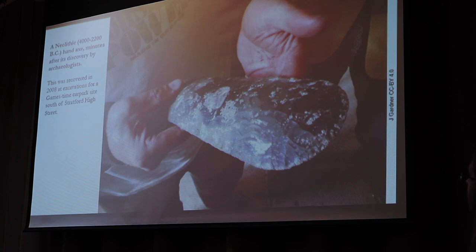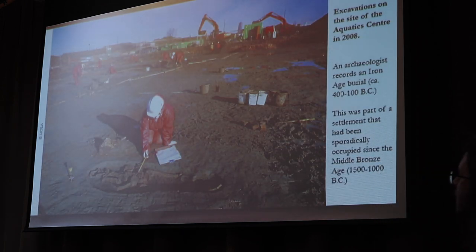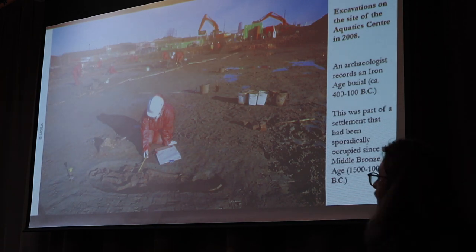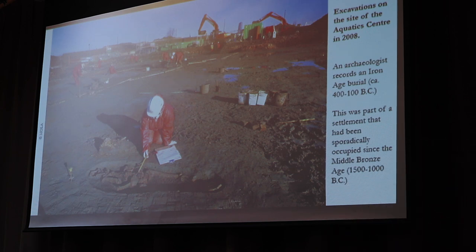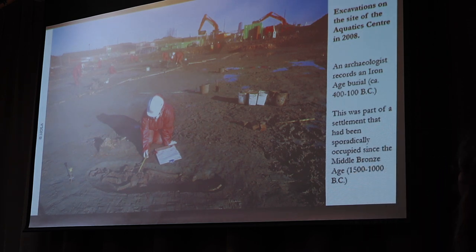The people that were living here were on this site, as in the aforementioned Bronze Age and Iron Age village, so something like probably 1500 BC first settlement, a series of roundhouses, and then almost up to the Roman period. And in this case, there were four Iron Age burials, and indeed a strange goat burial, which we still don't really know much about. So that's one of the key sites there, and all of these have their individual hotspots on the Groundbreakers trail and in the booklet, so do have a look.